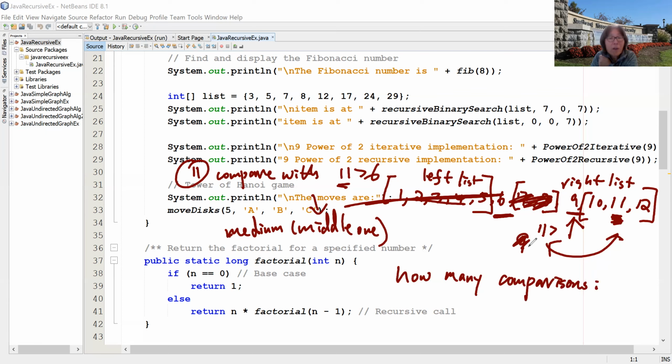That we just did. We first did with 6, then with 9, then with 11, just 3. Versus, suppose we do linear search. You need to do how many comparisons? Starting from 1 all the way to 11, you need to have 11 comparisons. Does this save a lot? Yes. If it goes to millions, it saves even more.